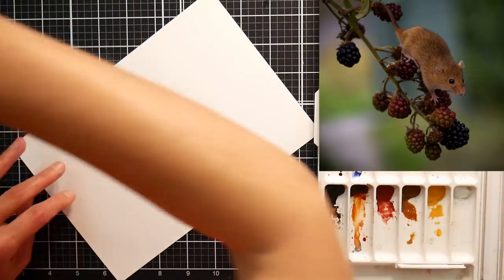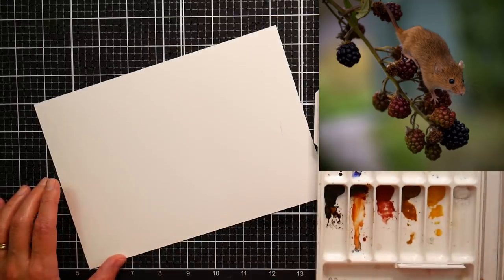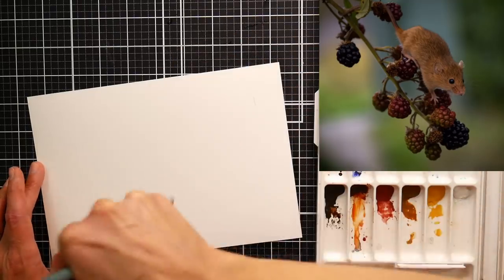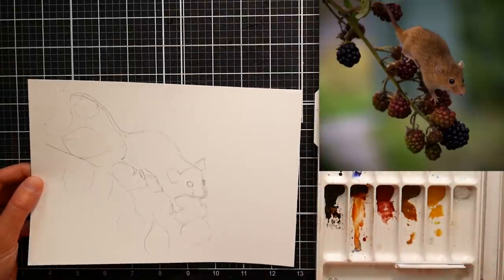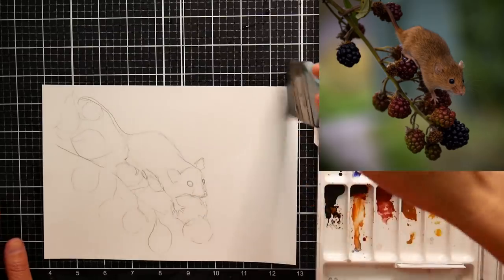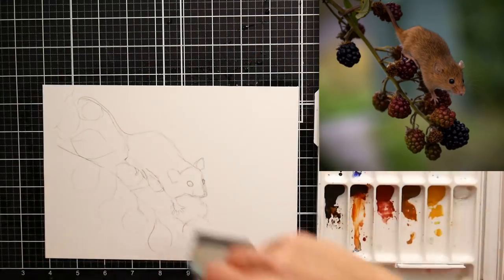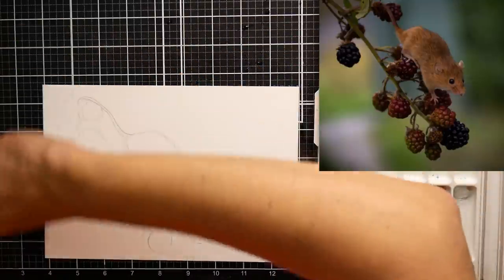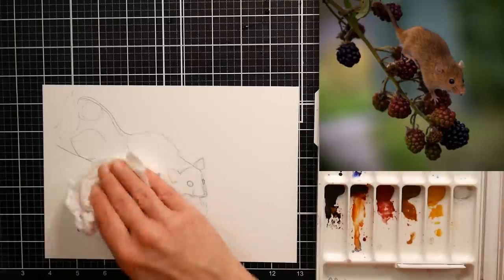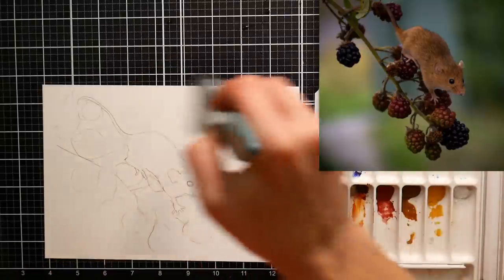I think this might be a good one to wet the back because it'll help keep our paper flat. I'm just working on a cutting mat on top of my table. I wouldn't put this directly down on a wood table because that could damage the wood, but a piece of plexiglass, glass, or plastic will work. It'll keep it from moving around and keep it flat. Let's give this a nice wetting on the front as well, and I'll just wipe off the excess water around the edge so I don't get back runs.